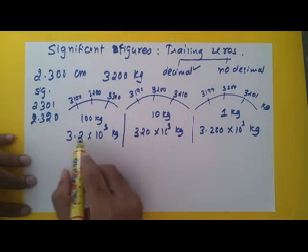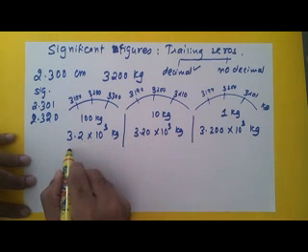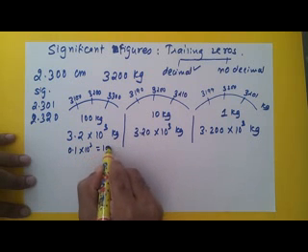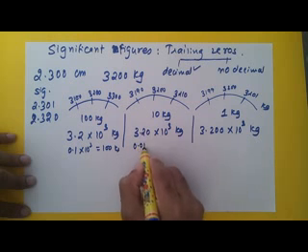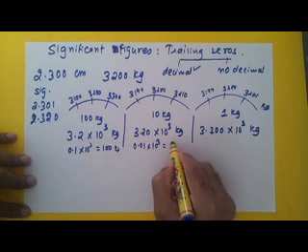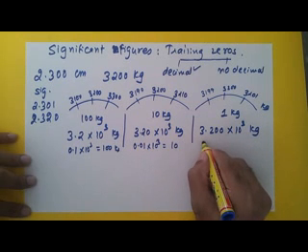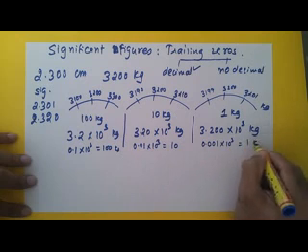What this shows is that the accuracy over here is 100 kg. How? Because you have one digit after the decimal. So if I take 0.1 into 10 raised to 3, I get 100 kg. Here we have two numbers after the decimal, accuracy of two decimal places. So if I take 0.01 into 10 raised to 3, I'll get 10 kg. Here, three decimal places, so 0.001 into 10 raised to 3 will give me 1 kg.